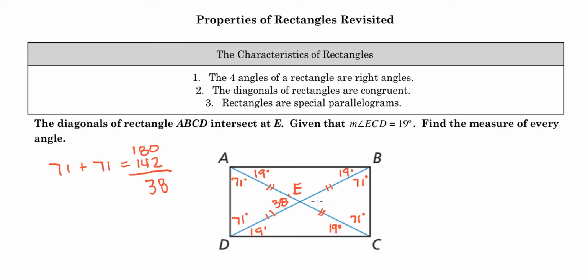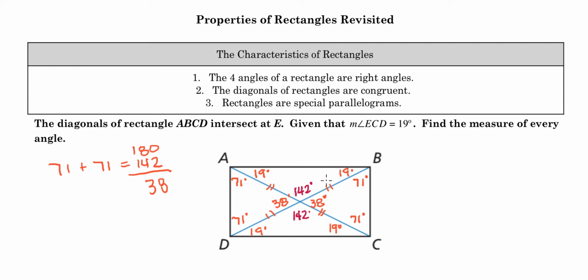Because of the vertical angle theorem, we know that the angle across from it must also be 38 degrees. We can do the same thing with the bottom triangle, or we can say that the 38 and the angle next to the 38 must form a linear pair, which means this angle down here has to come out to 142 degrees. That would also mean that this angle has to be 142 degrees. So I'm going to get rid of that E right there and just write 142 degrees in there. And now we know all the angles of the rectangle.